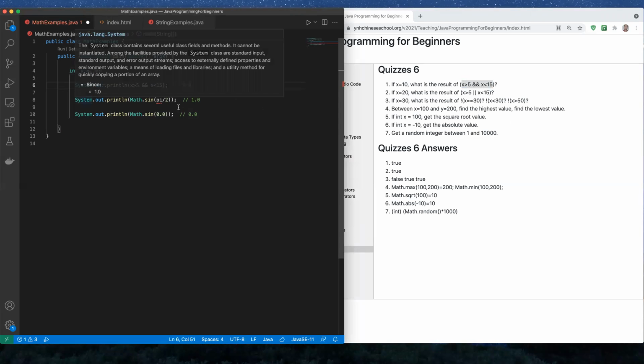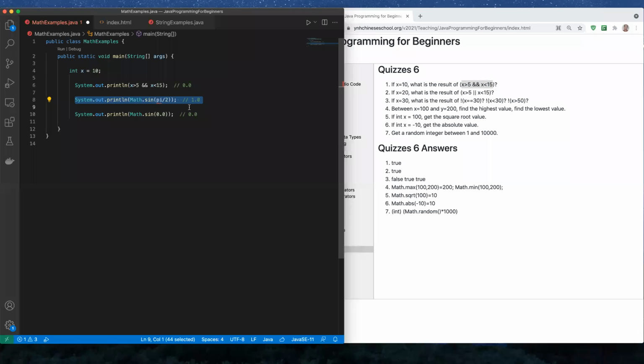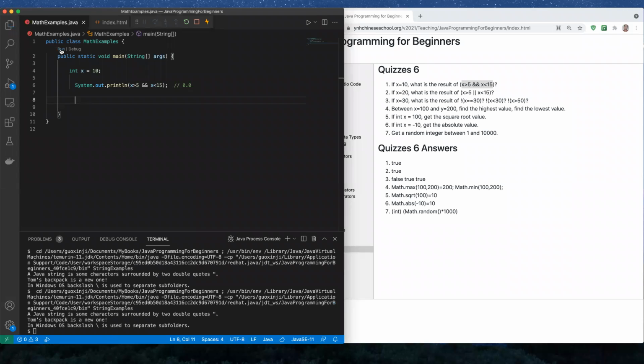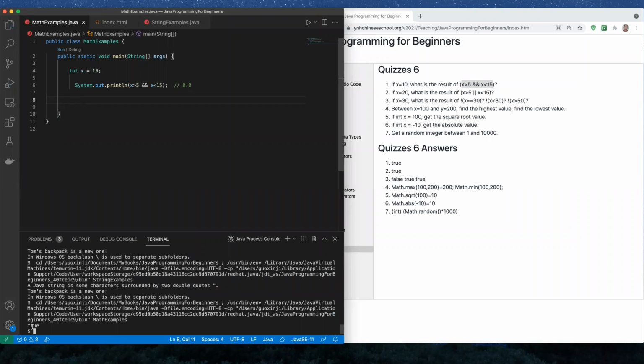Let's get rid of those two lines, and we test the program. It's true. Yes, it's true. And I'm going to put this whole statement here instead of just true.